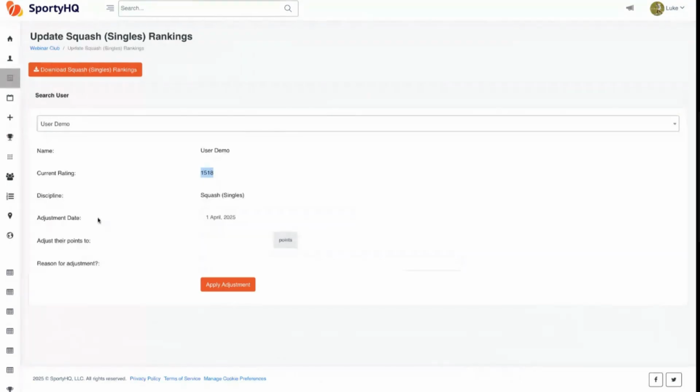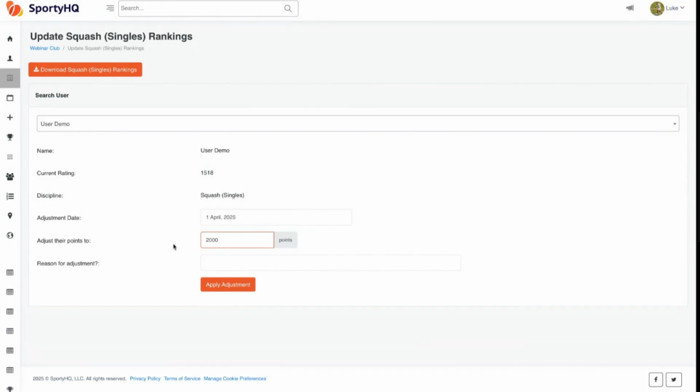The adjustment date is the only one that's important here. So let's say I played all my matches after April 1, right? So the second, the third, the fourth, the fifth, and sixth, I played all these matches, but I played them with an incorrect rating. So now I've impacted those 5 other people by having a rating that was way too low, and then I say 3 love. Well, now I've taken points off all these players that if I'd had a rating initially that was more accurate, then that wouldn't have happened to the other guys. I wouldn't have been taking all their points if I started off where I should have started off. So let's say I should have been roughly 2,000.